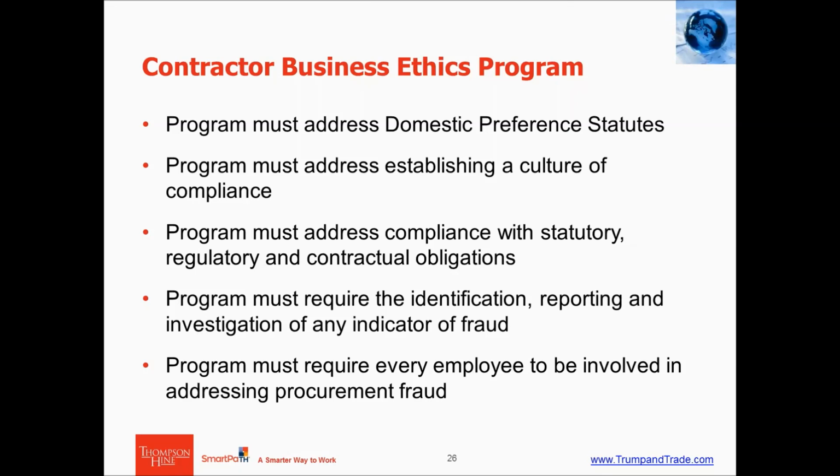Well, I'll kick off the response simply by saying that the requirements flow from the prime to each sub at any tier statutorily. And the Christian doctrine, I think, is really something that was created by the court to read statutory provisions into contracts where the contracting officer has left them out. So you have to look at this as 2 separate issues, really. I don't know if anybody else wants to comment, but the thing to remember is that statutorily, subcontractors at every tier will have to comply with the domestic sourcing requirements.